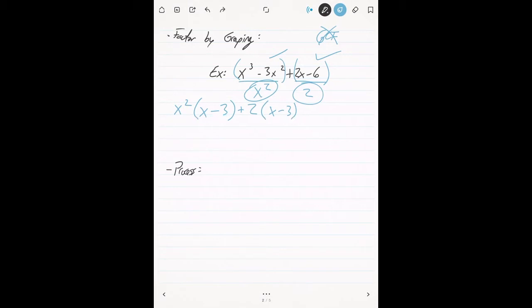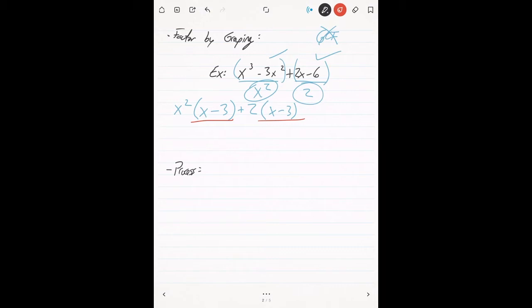What do you notice now about the polynomial? Make sure you realize that this is one expression and here is another. We have two components here. What do both of these components have in common? Pause the video, try to work out your idea about what these both have in common, and see if you can write the final answer. Well, hopefully you notice that both of these expressions have an x minus 3 in common. That's in both of them.